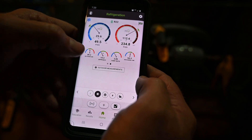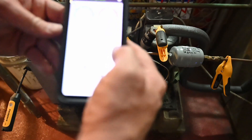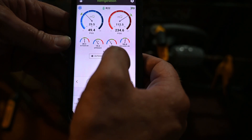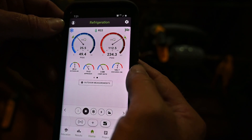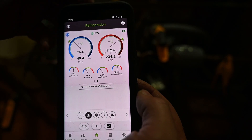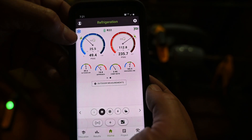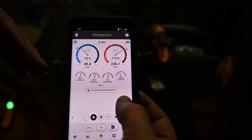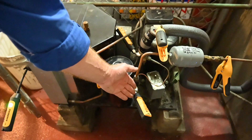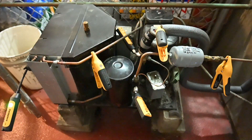Going back to my outdoor unit, we see approach temperature, which is important. It's using the outdoor temperature and the liquid line temperature to calculate our approach. We can also use the condensing temperature over ambient — condenser TD — to find out if we're in range on the pressure side. We're showing just within range in the green. I know my box temperature is set for 35 degrees Fahrenheit. It's showing the temperature is a little high for what it wants, but if that temperature cools down it'll be in range.